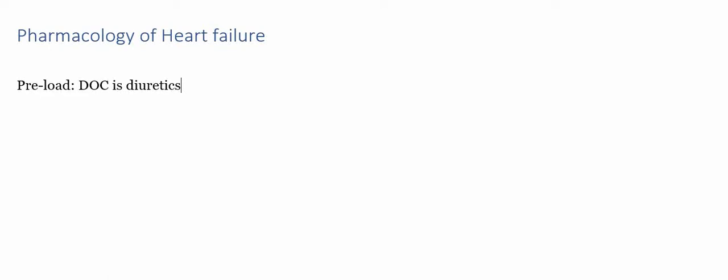So whenever the stroke volume falls, there will be a concurrent fall in the BP, and when the BP falls, that can be detected by a number of receptors in the body. Again, back to first year physiology. The kidney, for example, is able to detect the fall in BP, because when the BP falls, so does the GFR, and the kidney is able to recognize the fall in GFR, and so it basically attempts to compensate by increasing the retention or increasing the reabsorption of the water and the salts.